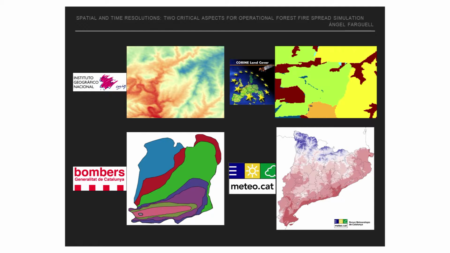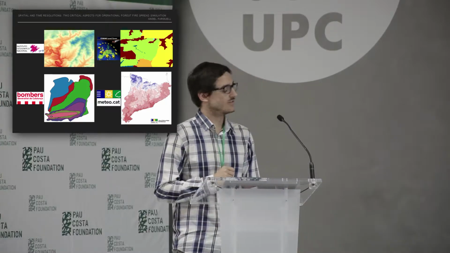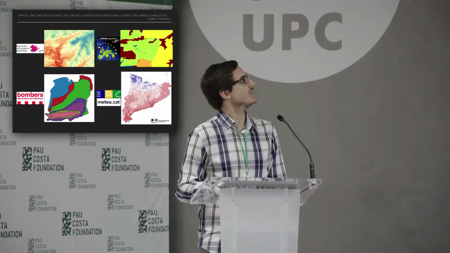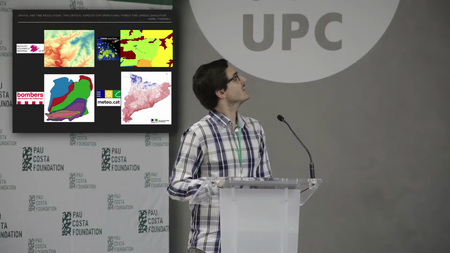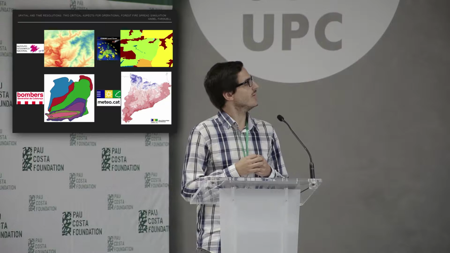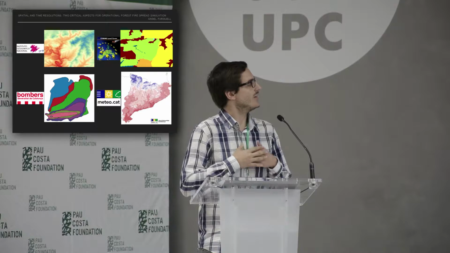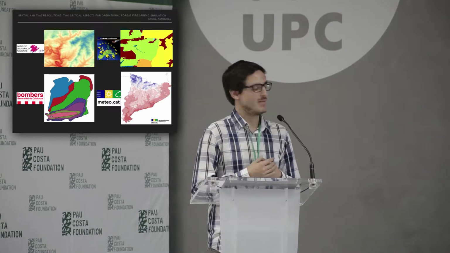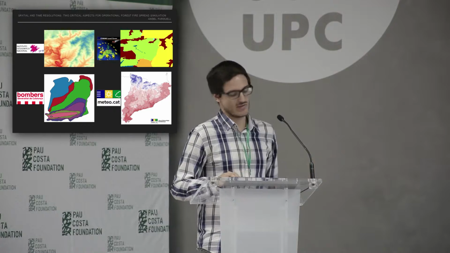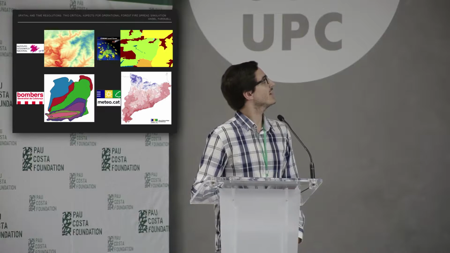WRF-SFIRE uses as a basis the Rothermel empirical equation, which has the wind and slope factors, and also the characteristics of the vegetation inside this R0 we can see. But this is the propagation of a punctual spot, and we have to propagate a perimeter. So we need a method to propagate the perimeter. In the case of WRF-SFIRE, it is the level set method, which solves this partial differential equation numerically.